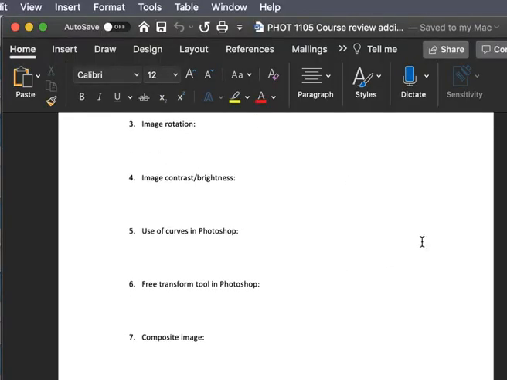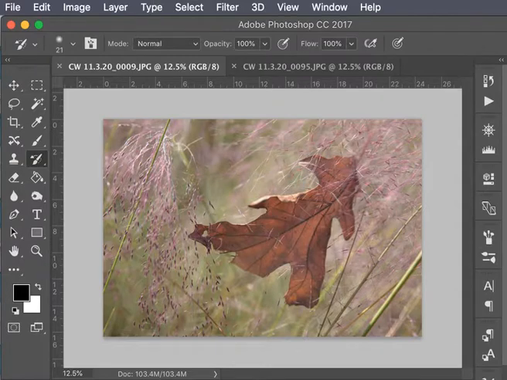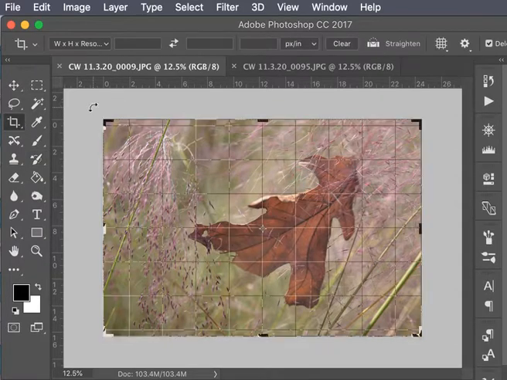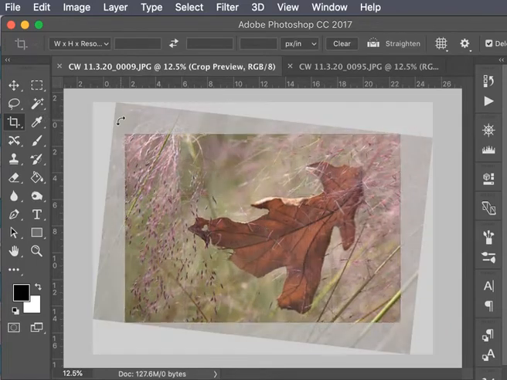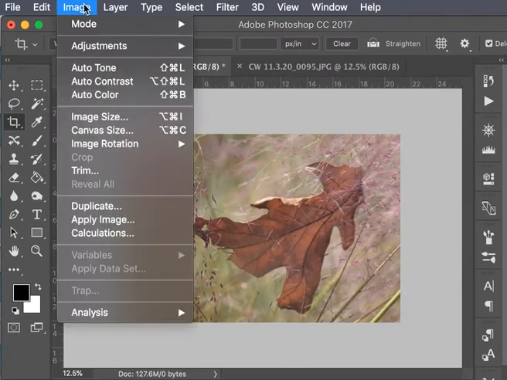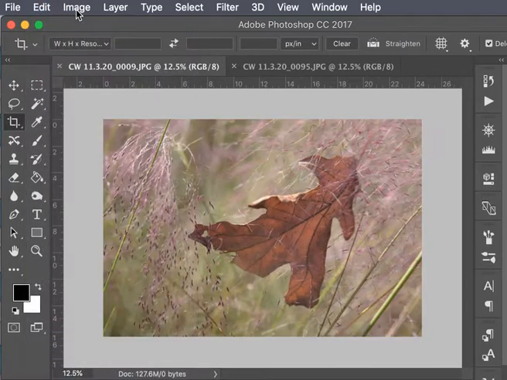Image rotation, we've spoken about 3 tools for doing that. The crop tool will allow us to rotate an image, and the image rotation tool also will allow us to do that.